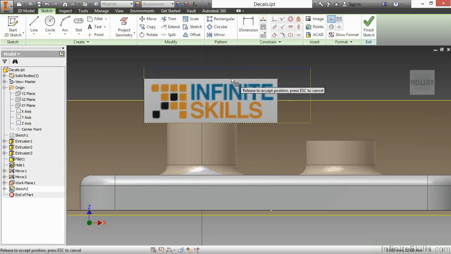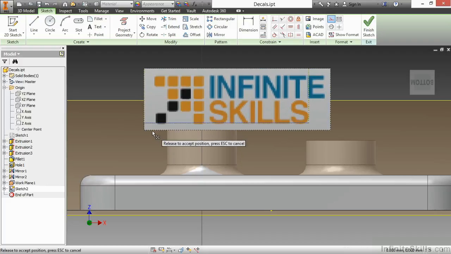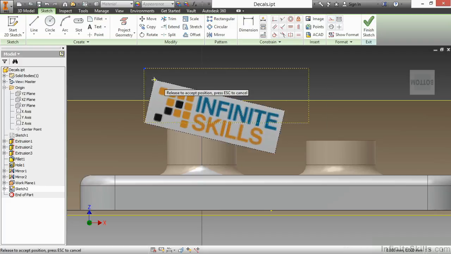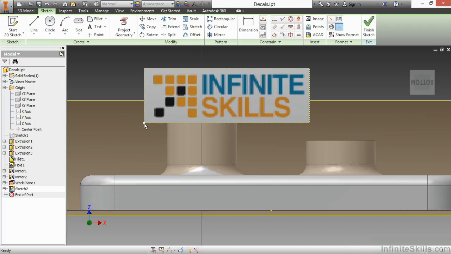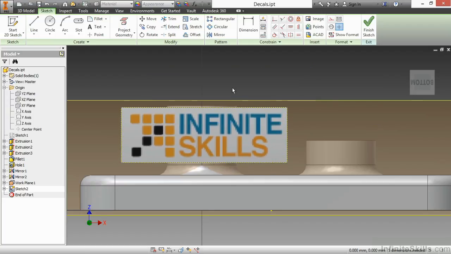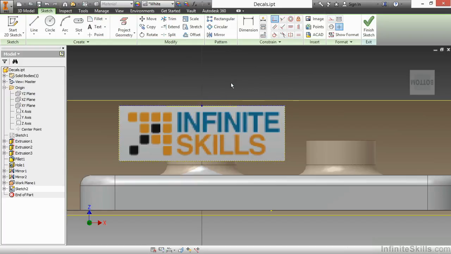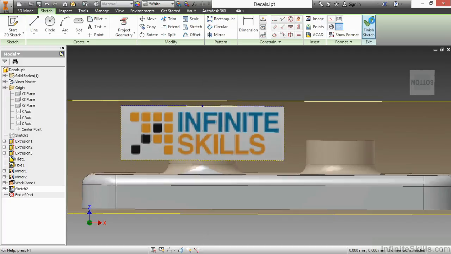Now you could size it up and down by pulling on the edges, but what I'm going to do is simply move this to a better location. You can see you can grab on these different corner points. The upper right corner allows me to grab that just to kind of put it there where I want it. Here I'll project my geometry from the top, and I'll make this collinear to this construction line so it lines up there. I'm also going to use my midpoints for my coincident to line it up on there as well. And I'll finish the sketch.